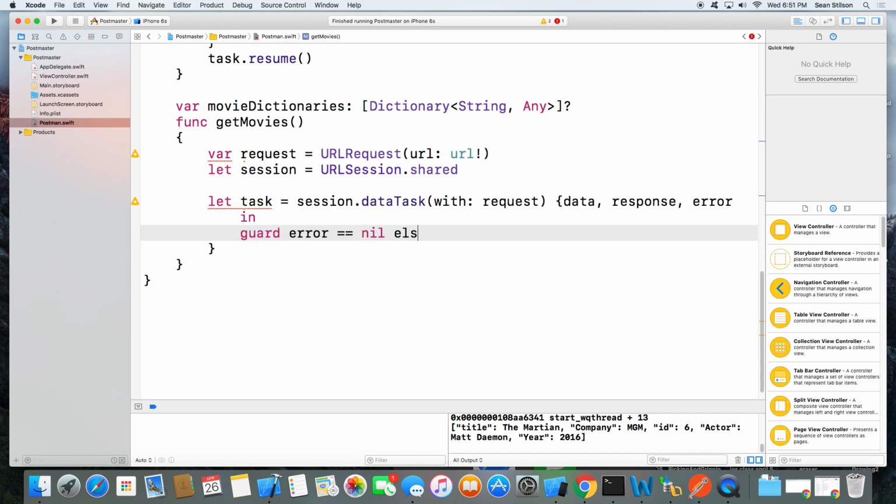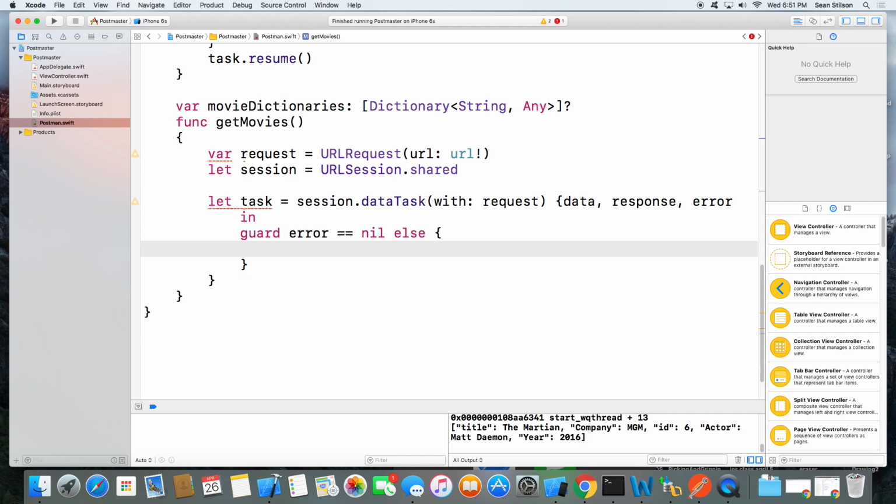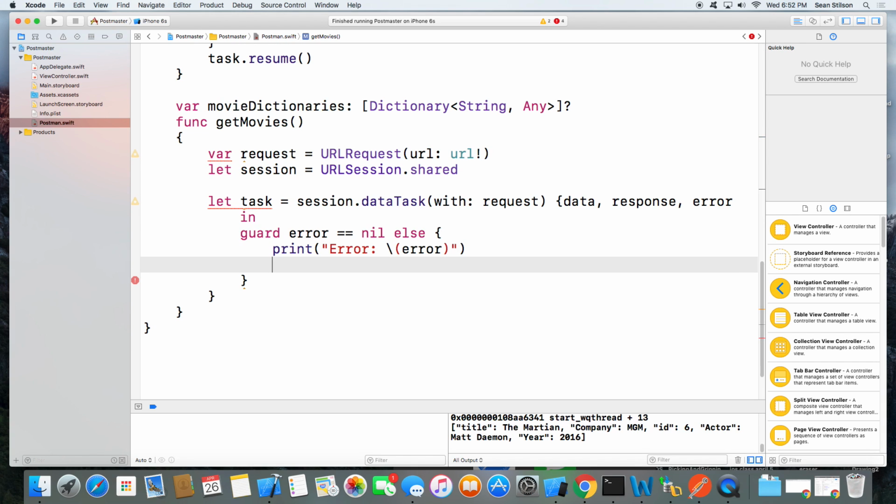Else, print the error. If I could type. Print the error out. And then return from our method.